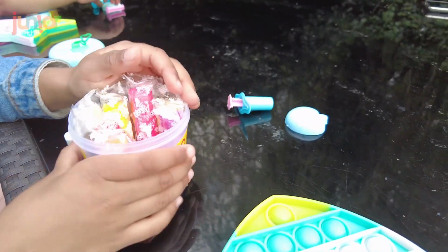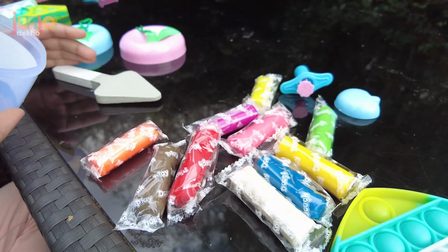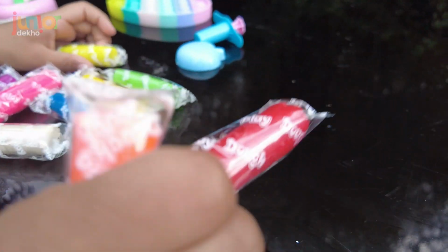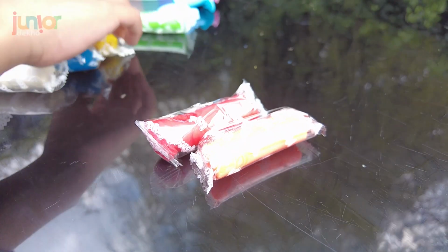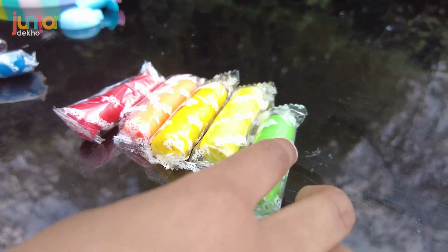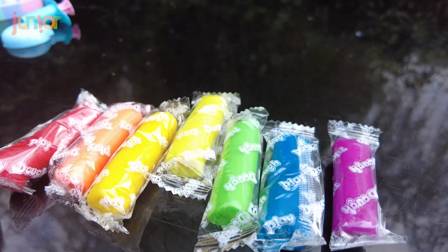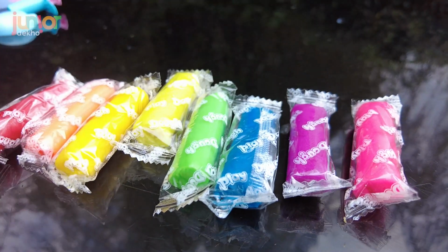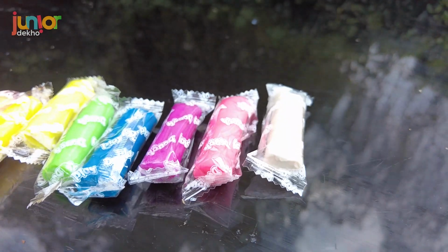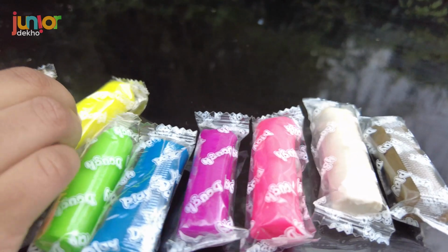So, and we have all of the Play-Doh over here. Woo! Look at that! We have over here red, orange, and we have yellow. I don't know what that is. And then we have green, then we have blue, then we have purple, then we have pink, then we have white, then we have brown. Look, all the colors of the rainbow. I'll make biggest to small.